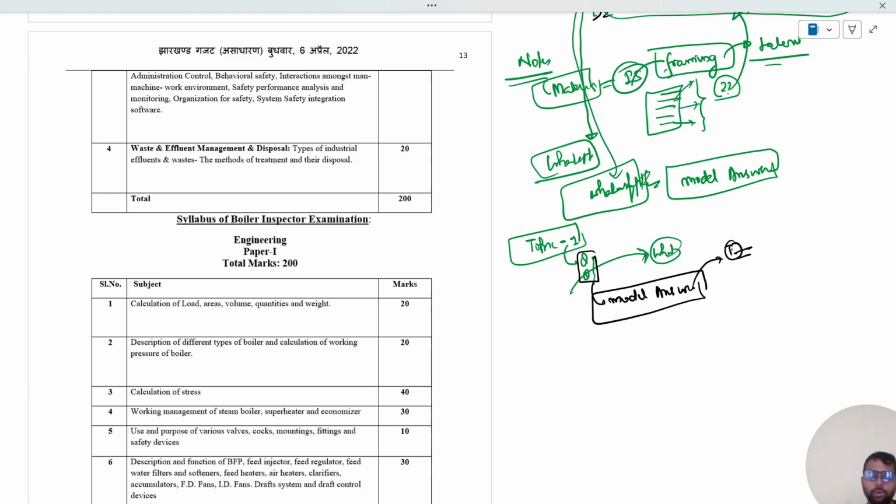So all those who have not yet joined the Telegram channel, from now on in regular videos, I'll try to finish this entire syllabus before 15th of November. Before 15th of November, max to max, it will go up to 20th November, or 25th of November, say. 10 days you can take extra, 25th November. So you will be having max to max 10, 12 days for revision, proper revision.